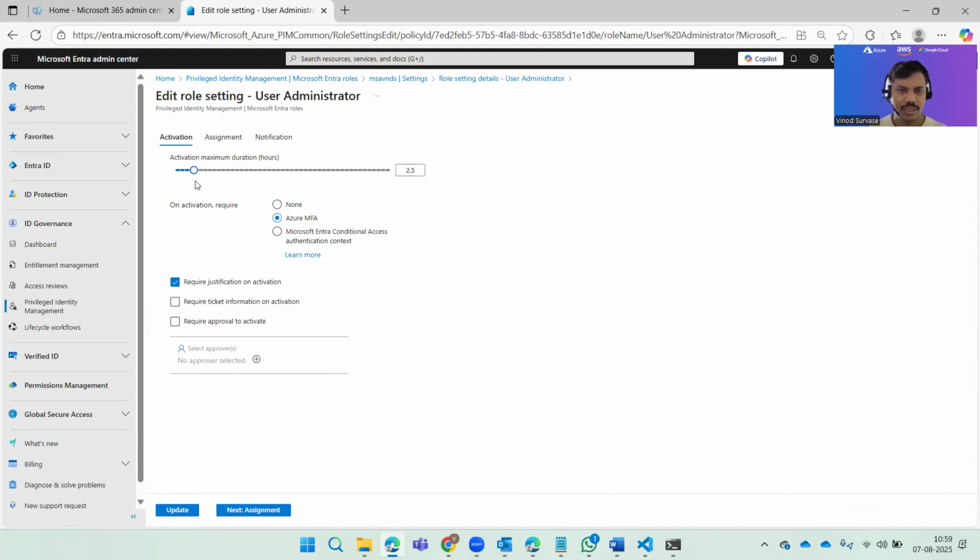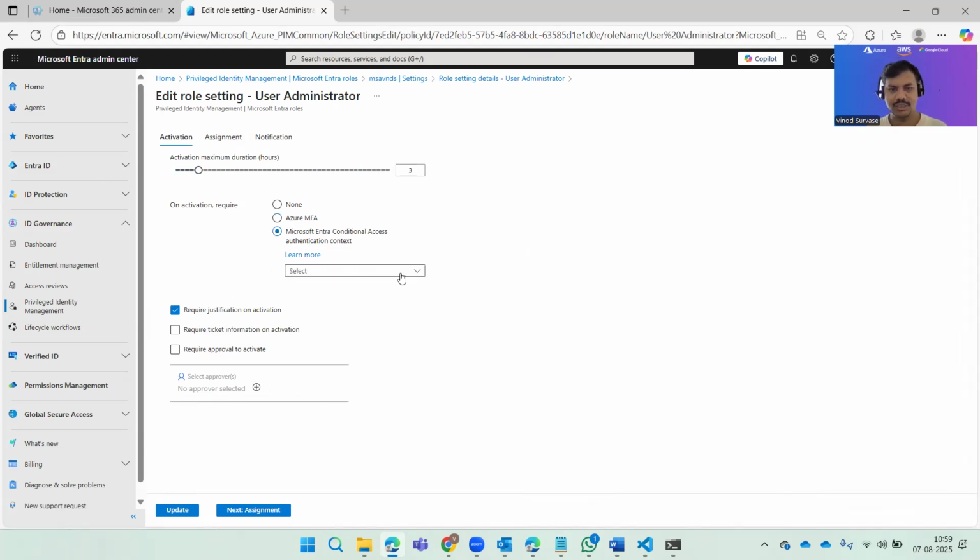So let's keep it for 3 hours because I wanted to give someone this respective role for only 3 hours, right? And then we can also map it with Azure MFA as well as conditional access policies, authentication context, right?